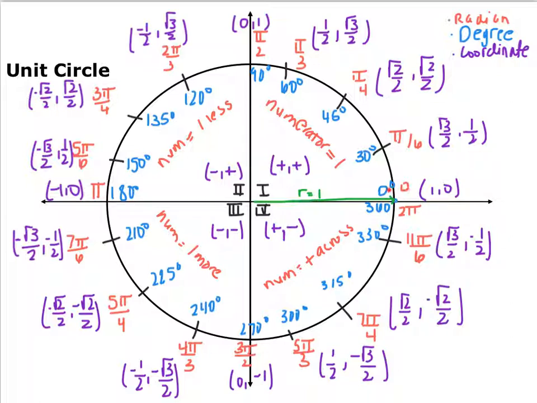Notice here, you have 0 radians, or 0 degrees, and then the full circle would be 360 degrees, or 2 pi. So there's two angles on this side over here. We're going to be working on these throughout the entire chapter, so make sure you start looking at this. Have this on a separate piece of paper, somewhere easy to see.